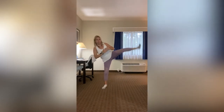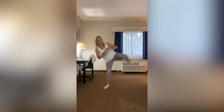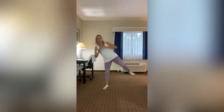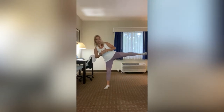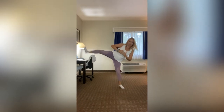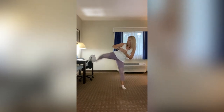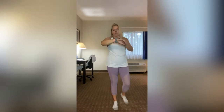Remember, we are alternating. You're keeping that torso nice and straight. And if you can't go up that big, do low, right here. That works just as good. Find your happy medium. If you're just halfway, that's good too. Or up. Have your foot flexed when you're kicking up. One more. And stop. Awesome job, guys.